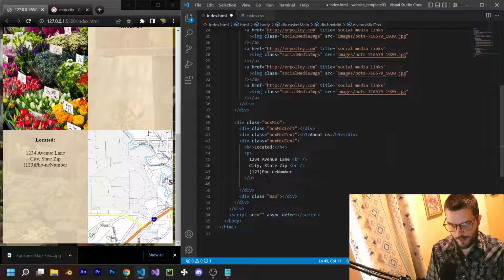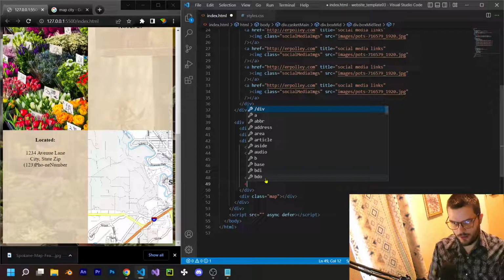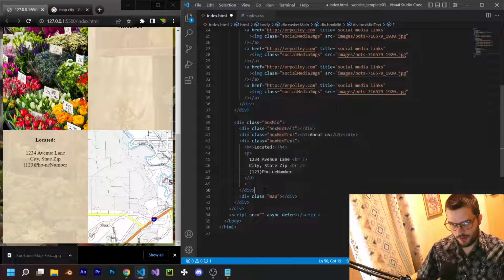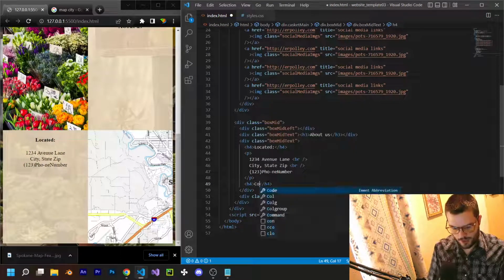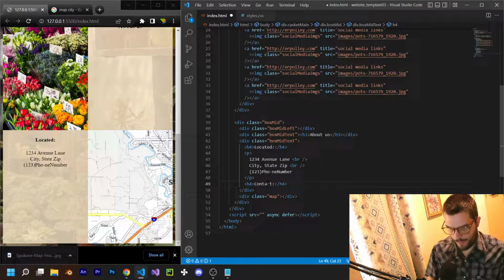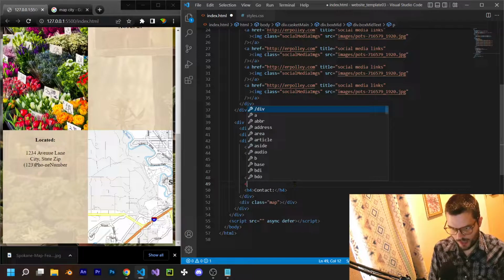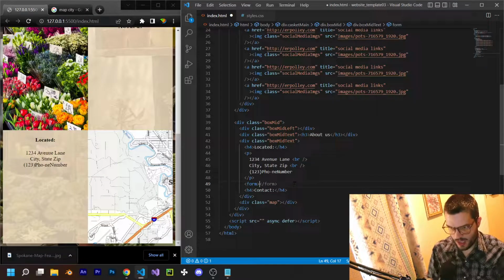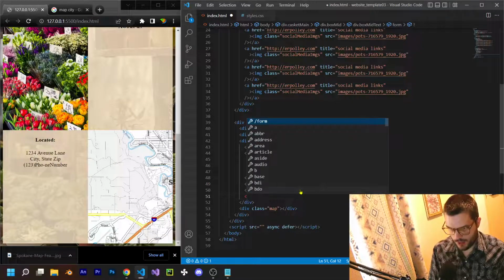Or H4, consistent H4, H4 contact. Let's put that inside of a form. No, it's a form.